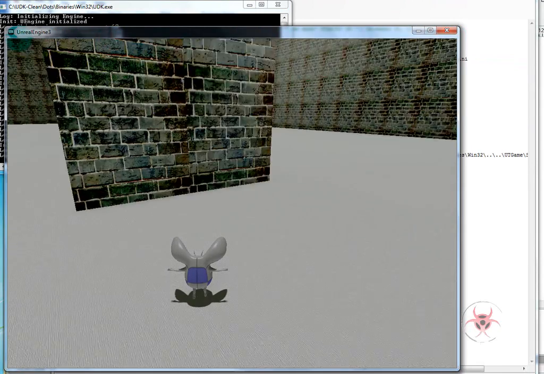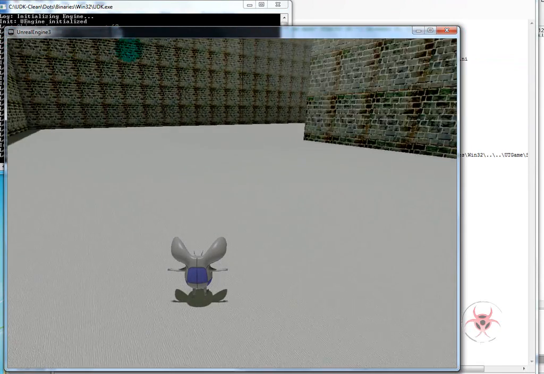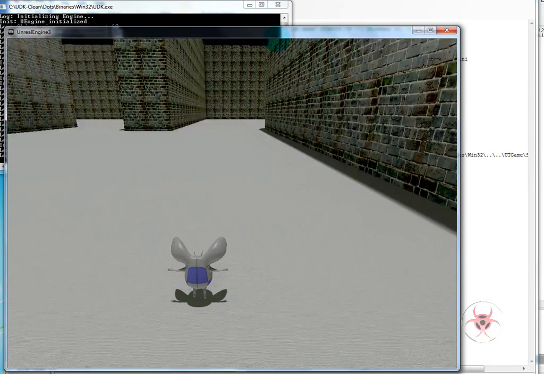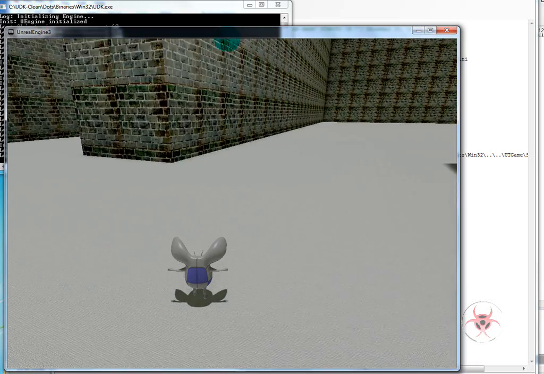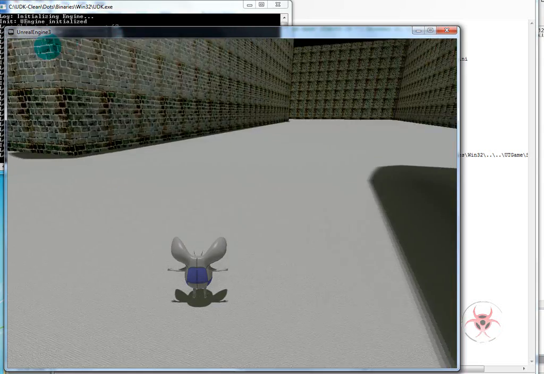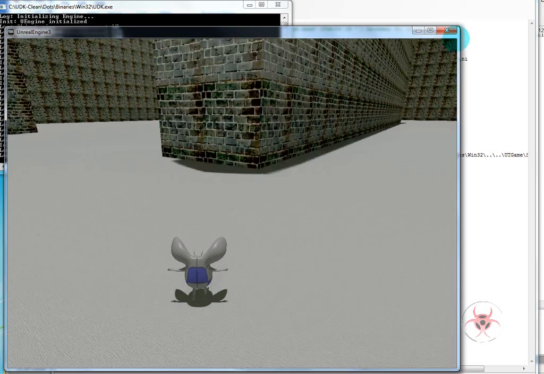We can run around the little map, and as you can see, the camera follows him. You can see him from a distance, and we have a little bit of an above view going down on him, so we can see what's going on. I will say that the camera does not have collision at this point, something you might notice. You can actually turn into the wall, but that's something we can worry about adding later.